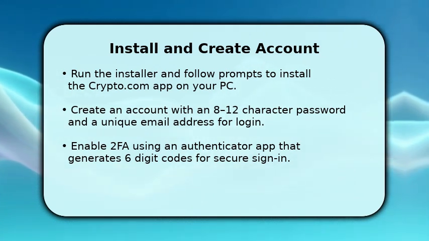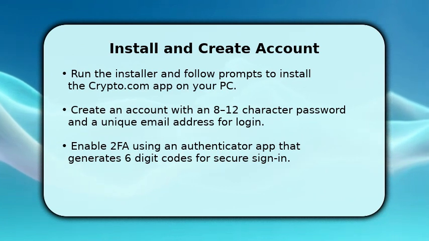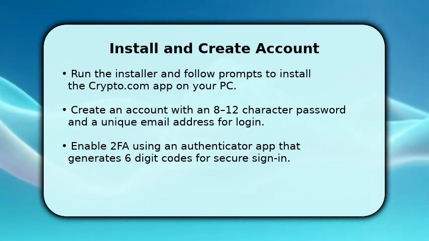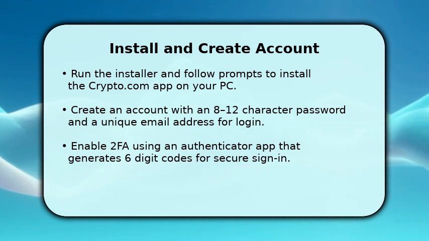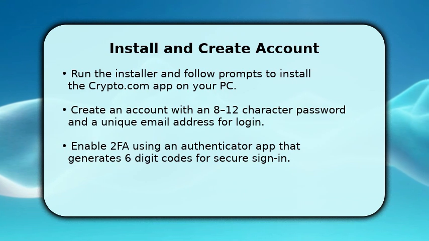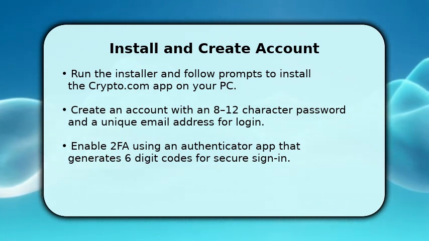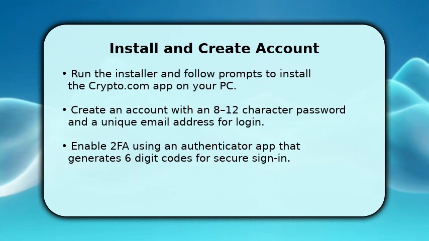When creating an account, use a unique email address and choose an 8-12 character password combining upper and lowercase letters, numbers, and symbols for stronger protection. After account creation, enable two-factor authentication by linking an authenticator app. It will generate 6-digit codes you must enter on each sign-in to secure your account.